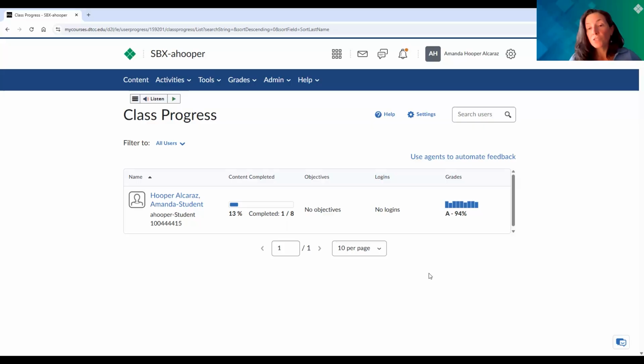So if this student has an A and has only visited 13% of the course, maybe I have to evaluate my course too, because maybe you don't have to do anything with it, or maybe I'm face-to-face and this is a complement to what I'm doing. But if I've seen 13% and the student has an F, that's a different kind of conversation. You say, well, you're not doing well in the class, but you're also not looking at anything.